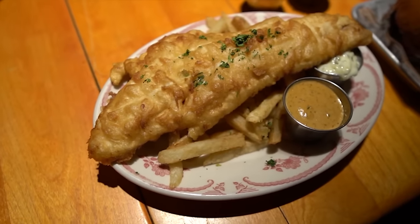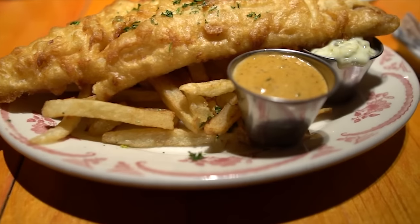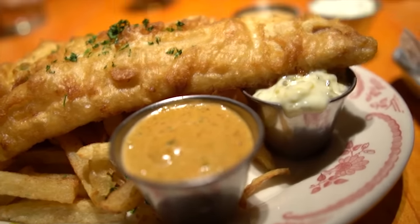We're just gonna take these forks and knives and move them to the side. I think we should just dive right in here into this crispy fish. How is that? Oh wow, this is excellent. It's so moist, just light flaky fish, but perfectly cooked. I love the batter. It's not super bready. It's just the right amount of bread on top of that, a nice crunch to it, but there's so much meat to that fish. So good. And of course the tartar sauce is just perfect.